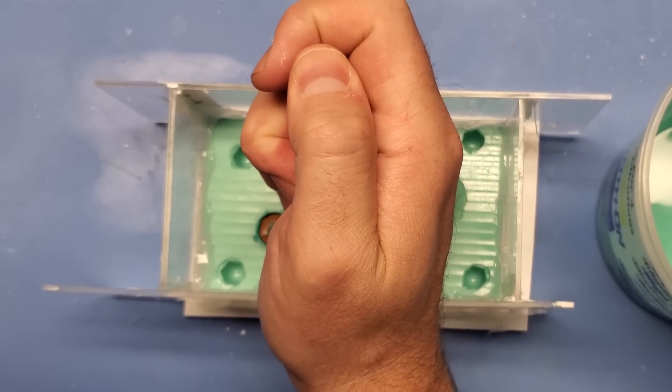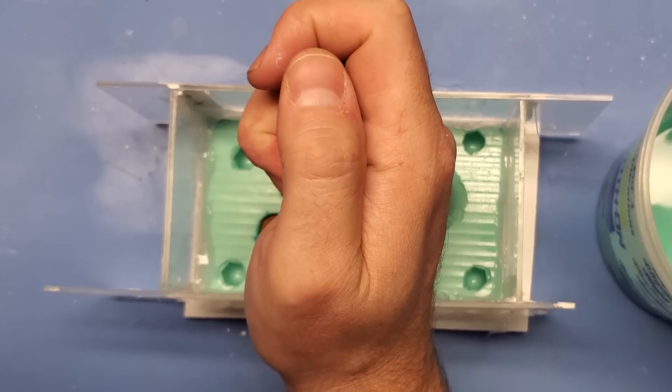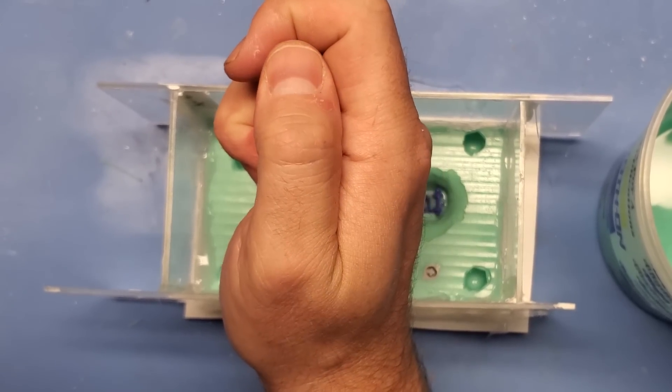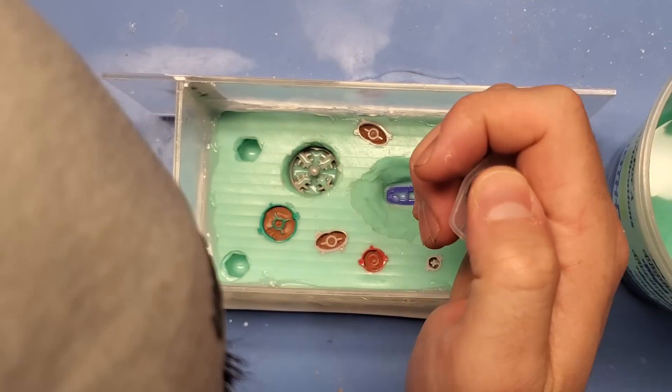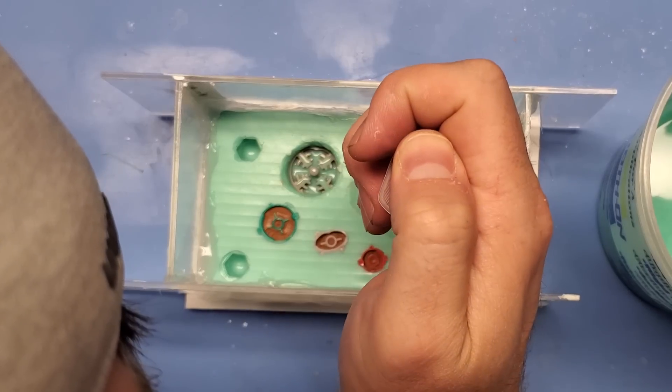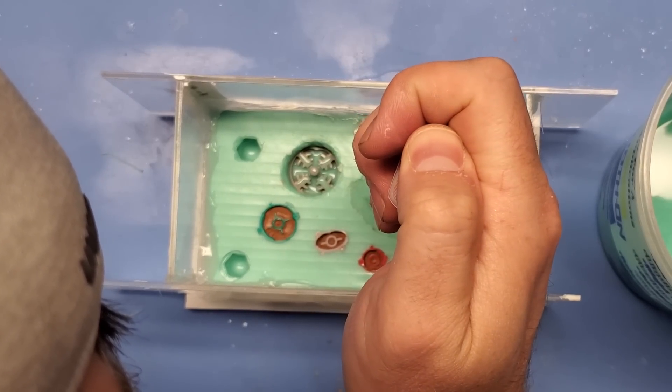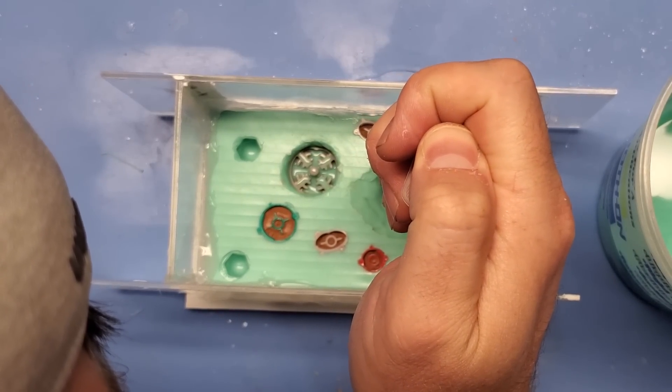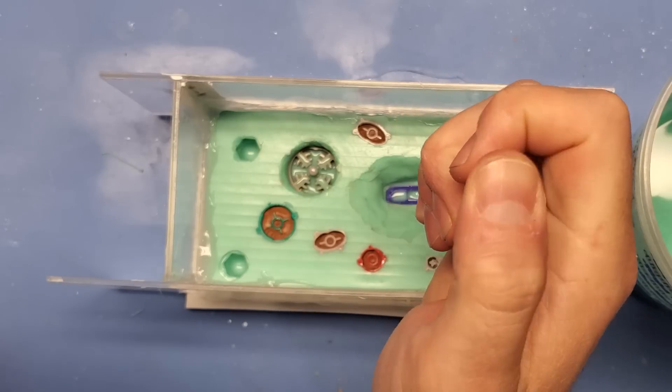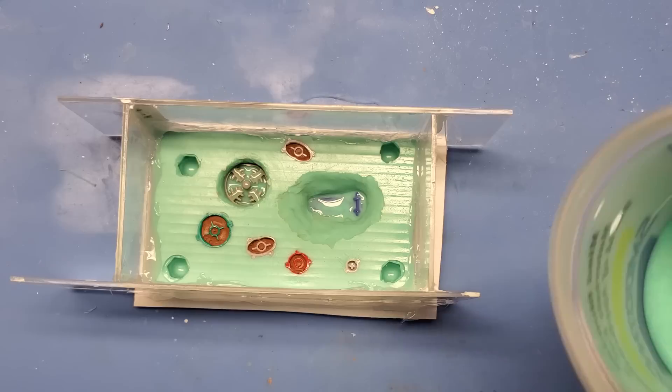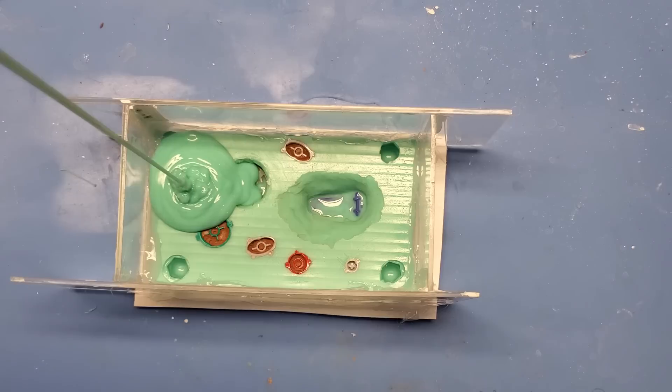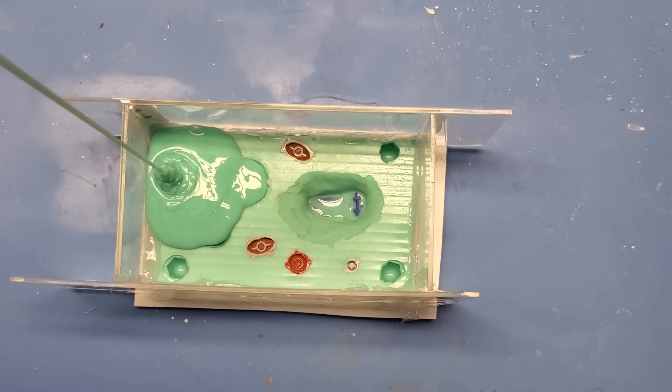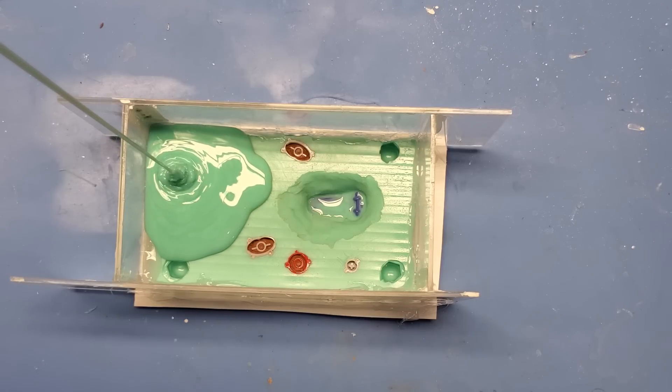So what you're seeing me do here is use a syringe to inject and put the silicone on some of the finer details. This is especially important on the D-pad and on the Z button because there's a lot of fine detail in there. So that's exactly what I'm doing here, just making sure I'm getting everything in the very fine detail there, so that way there's no air bubbles and the silicone actually reaches the surface of the button. Once you've done that in about a minute to make sure all the air bubbles come out, you just pour the second layer as you normally would. Same principles apply as last time, start in one corner, and let the silicone even itself out.